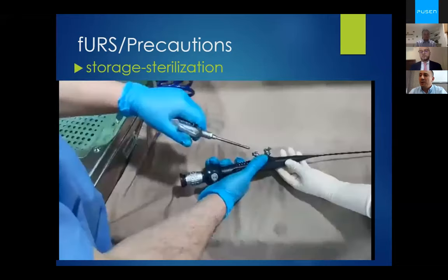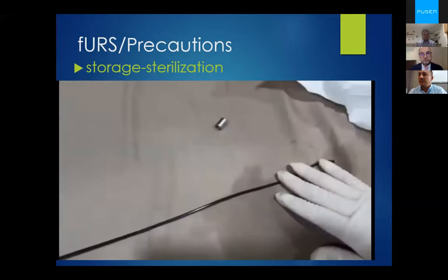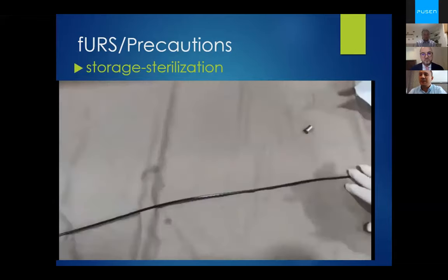Here we wash the working channel after the procedure. We can use compressed air here to keep it permeable and clean. You see here.